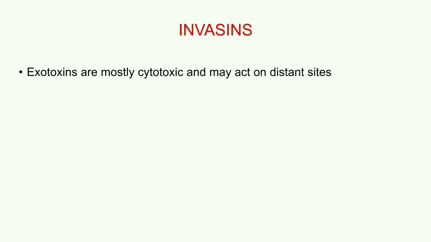The extracellular proteins produced by bacteria which promote their invasion may not be clearly distinguished from extracellular protein toxins or exotoxins, which can also bring about damage to the host. Invasins are short range and may not actually kill cells, but exotoxins are cytotoxic and can act on distant sites from where they are secreted. Also, the exotoxins secreted are very specific and potent in their activity.